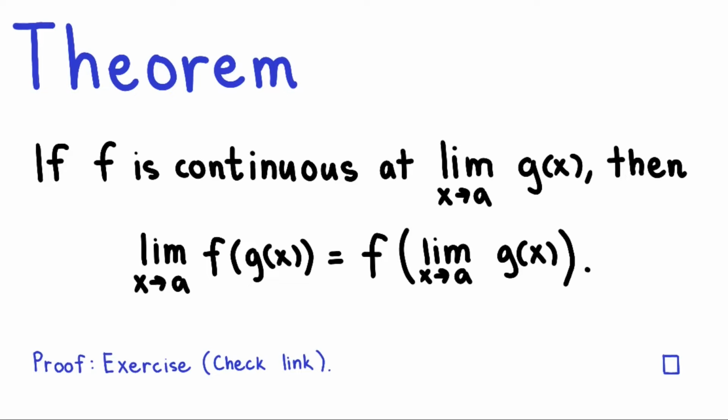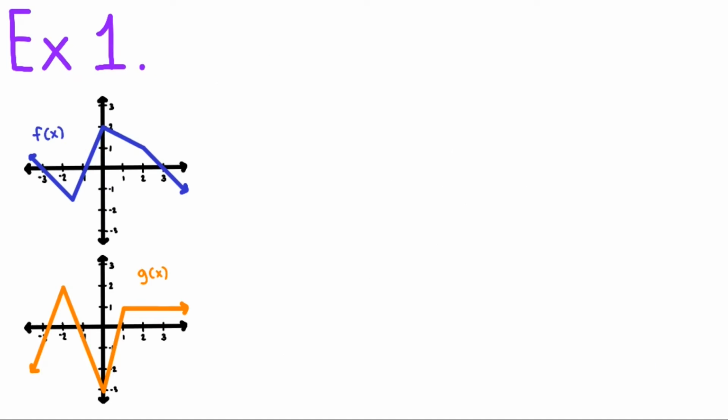And so now let's move on to some examples. Starting with the first example, we are given the graph of f of x as well as g of x. Our goal is to find the value of the limit of f of g of x as well as the limit of g of f of x, both as x approaches 0. So before we start, you may pause this video for a while to try this one first on your own. Okay, good. So let's start.